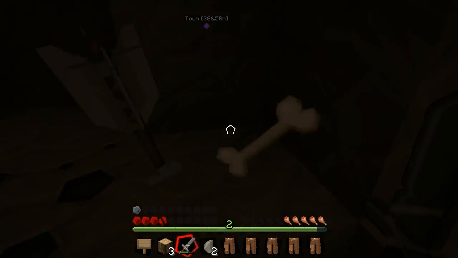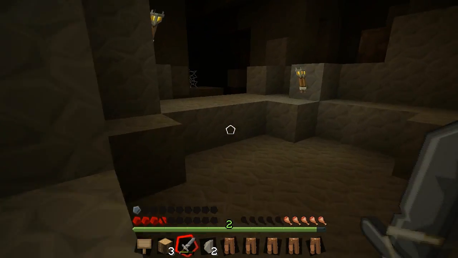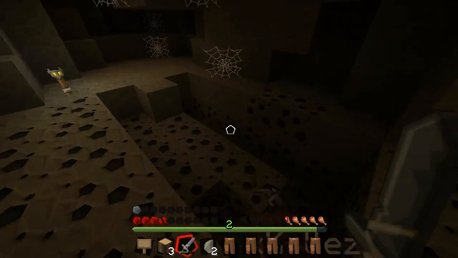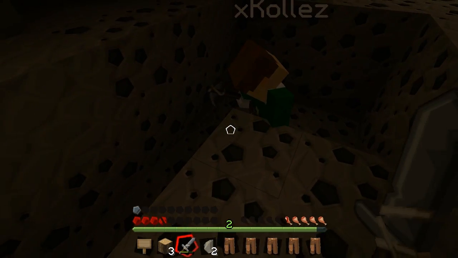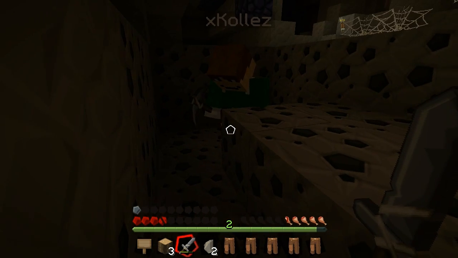How much coal do you want me to get here? Just all of it? As much as you can, actually. How much coal do you want right away? Just give me a few torches, like a couple torches. Sixteen, is that good? Yeah, it's fine.